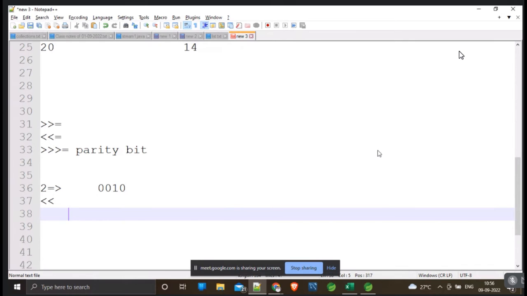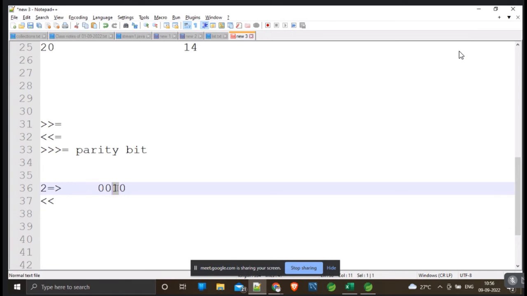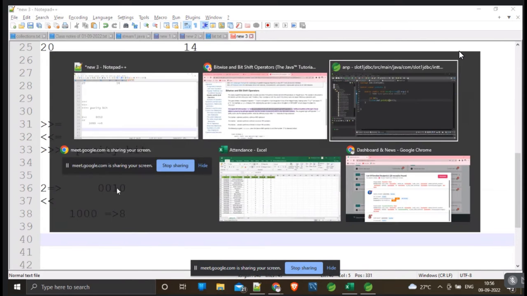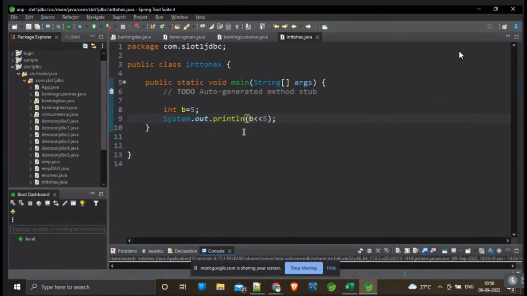We have to change two positions of this particular thing. That means 100, which is a resultant of 8. I think it would return 8 for 2.